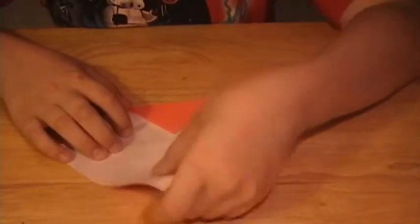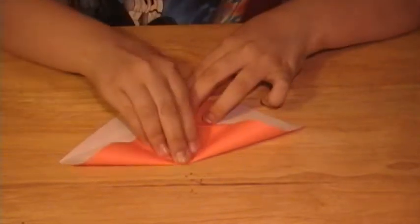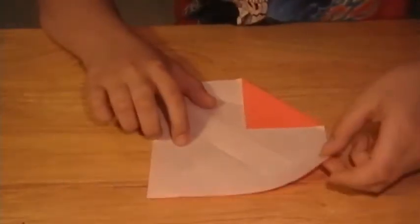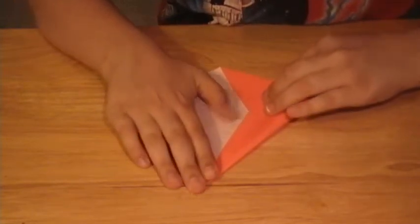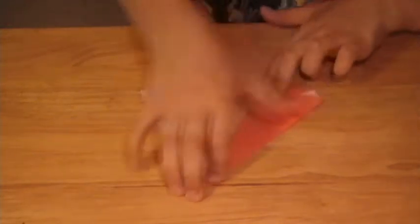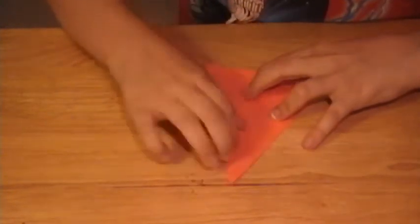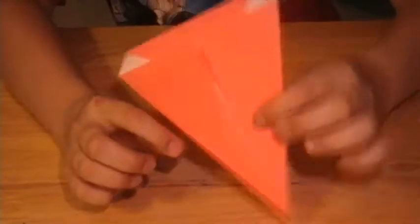So after that, take this corner and bring it all the way down. Just like so. Now unfold it. Now take this corner and bring it down, just like that, diagonally. And crease. Do the same on the other side. And your origami should look like this right now.